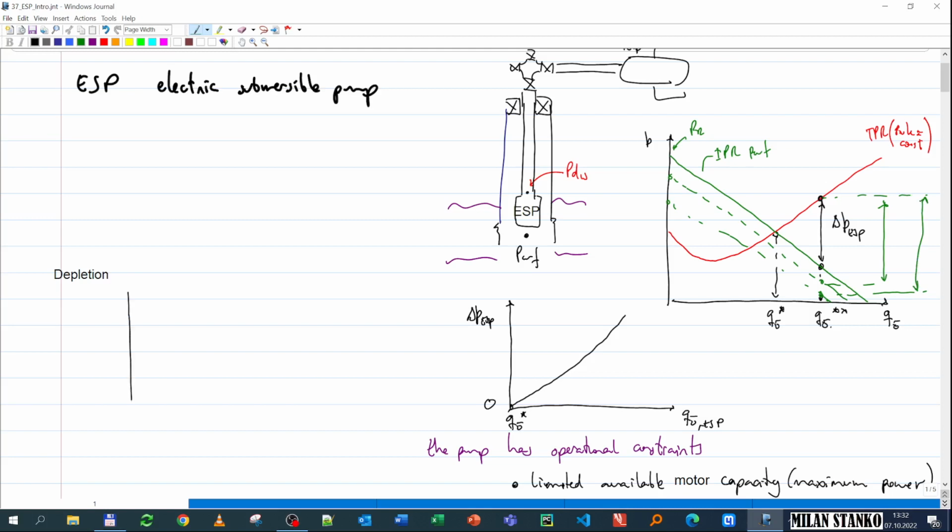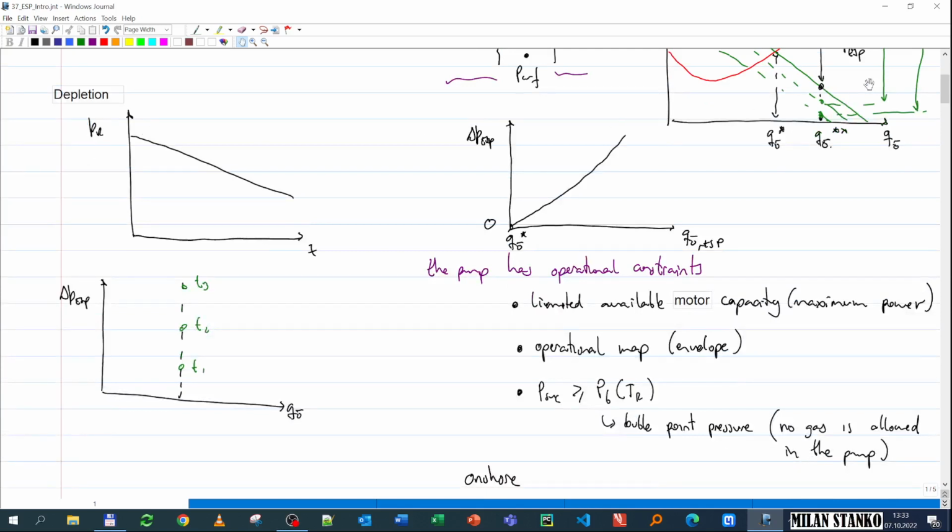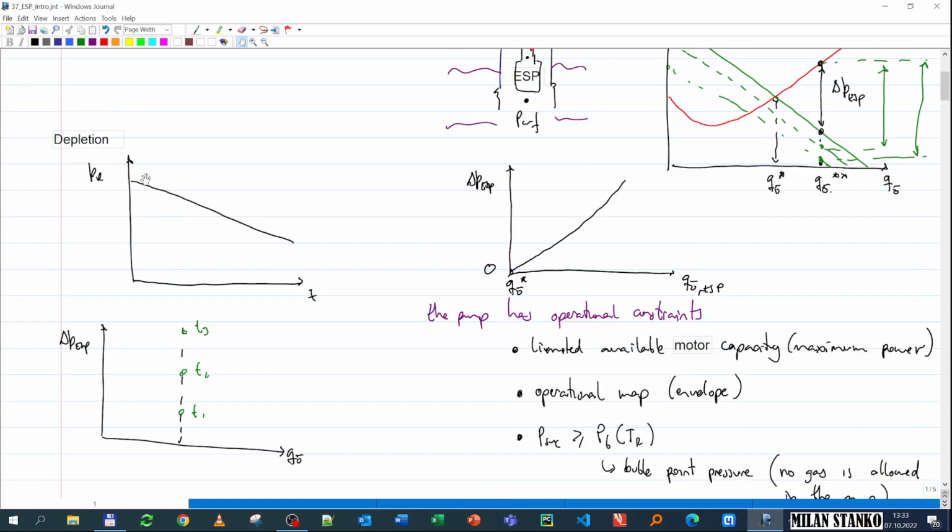So what you see with depletion typically is that if reservoir pressure is going down with time, then typically what I need from the pump, delta P from the pump versus the rate that I'm producing, let's say I'm always producing at a constant rate, is also typically going up. So I have a point for time 1, time 2, time 3. Okay, so it's increasing. Of course, it's not always the case that I want to produce a constant rate. Maybe because of reservoir management, at some point I want to change that rate. But essentially, I always have an increase in delta P if I have a reduction in reservoir pressure.